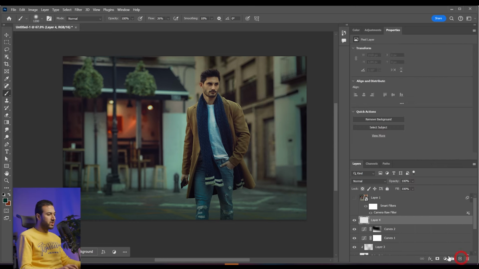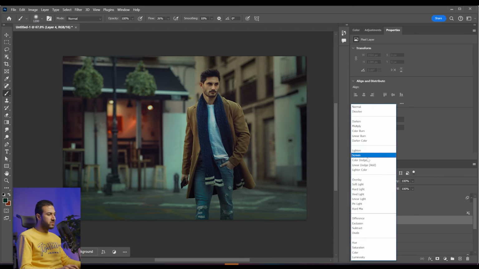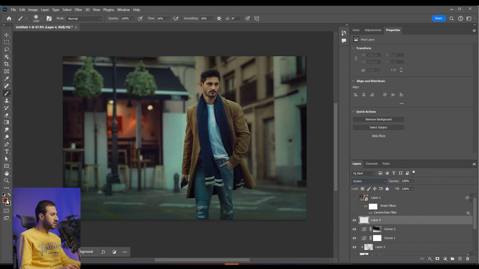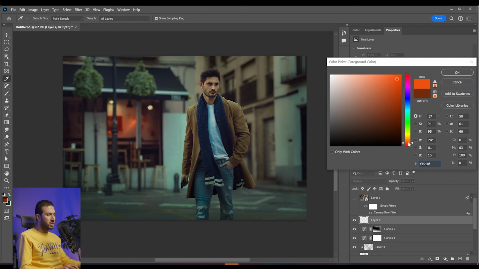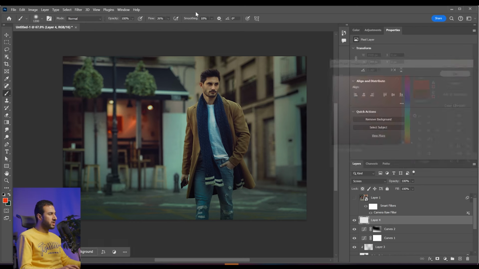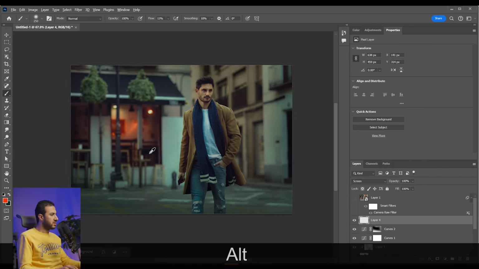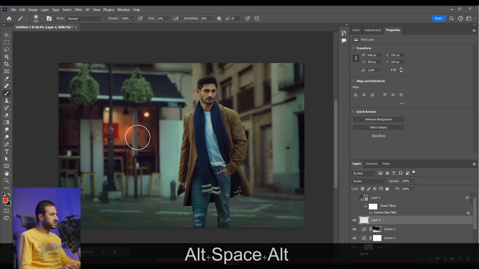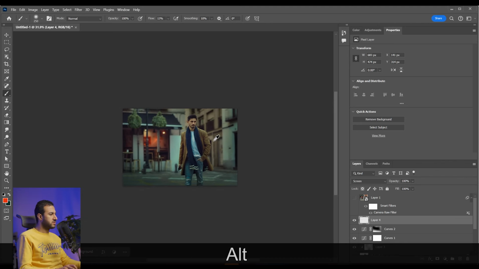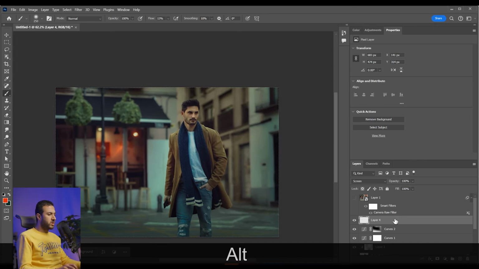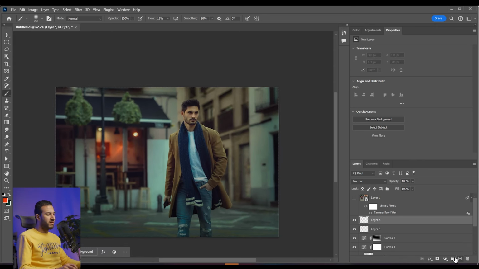I'll do this by creating a new layer, and using screen blending mode I will get this orangey, maybe reddish color, and using a very low flow with the soft rounded brush I will just give it subtle, very subtle touches like this. As you can see, zoom out. Looks nice.